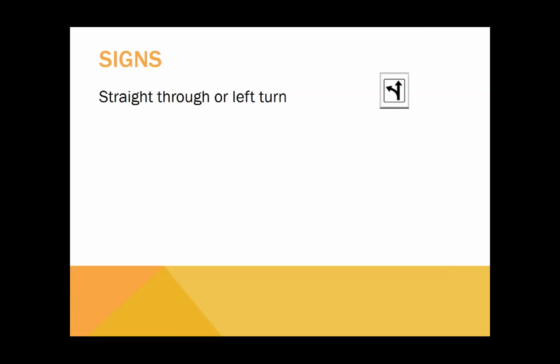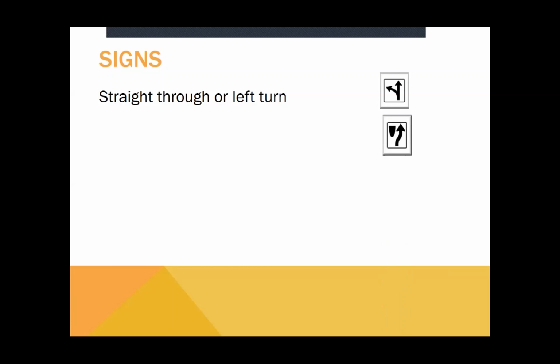What it means is from that lane, you can either go straight through or you can turn left. So be mindful. Usually any kind of arrows are directional, letting you know where to go, and those arrows can also be painted on the road. But it's really important to look at both. As the guy in the video mentioned, sometimes the ones on the road can be faded or covered, like in the winter when there's a lot of snow and you can't see the ones on the pavement. So it's really important to pay attention to what the sign is telling you and if you're in the right lane to make the proper turn.